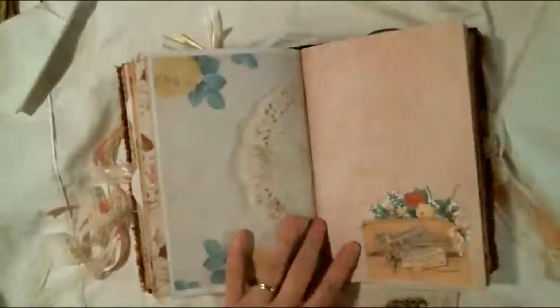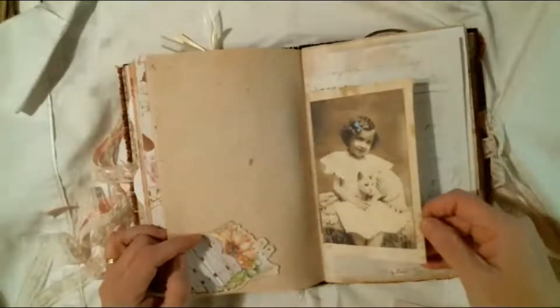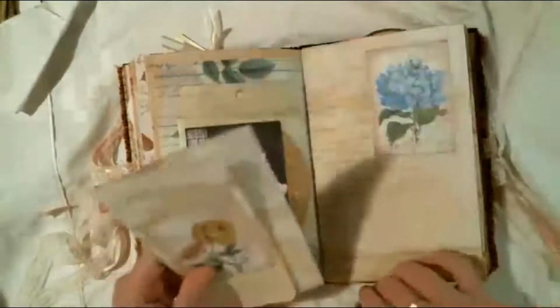And this is a text spot, and it has what little girls are made of. Nursery rhyme in it. This is a text spot here. Another little girl with her kitten. And then this is a bag I made out of some craft paper. And there is 2 text spots. One here. And then this is just a fold out that you can journal in. With coffee dyed paper.